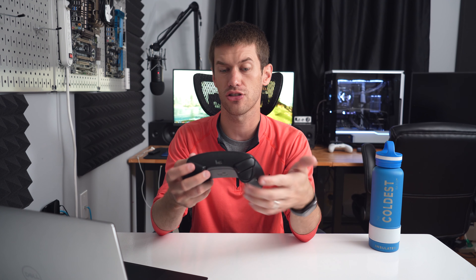Lastly, the Steam Controller itself was terrible. It feels cheap, the triggers are bad, the bumpers are an awkward shape, and the trackpads are just not a replacement for proper joysticks. You really need two proper joysticks for modern games, especially first-person shooters. The Steam Controller, while a cool concept that did open up real-time strategy games in the living room better than a traditional controller, just wasn't up to snuff.